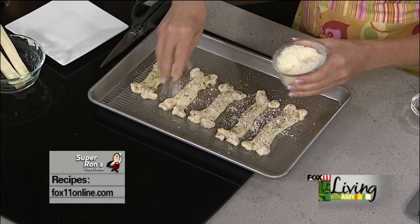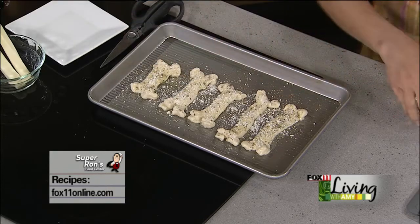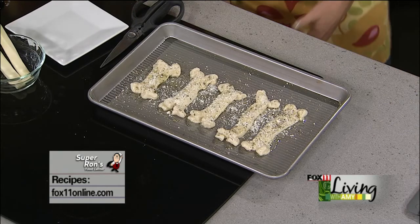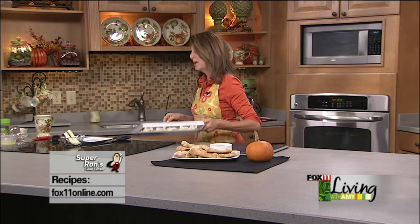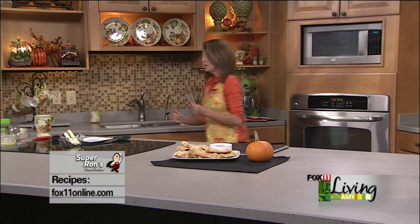These also are a real quick bake. Keep an eye on them. At 350, they're done in less than 10 minutes. You just want them to get golden and puff up. And then you want to serve these, if you can, warm with marinara sauce for dipping. So if you're having people over for a Halloween party, you can get them all prepped and ready on your cookie sheet. And then if you can, bake them right before everybody's ready to head out trick-or-treating or everybody's coming over for the party.